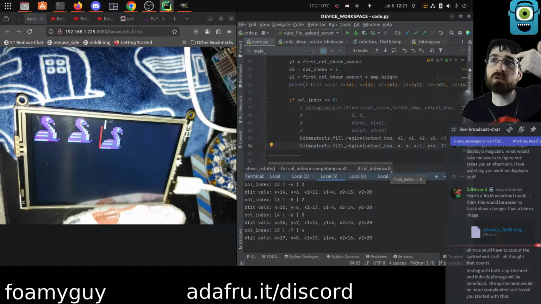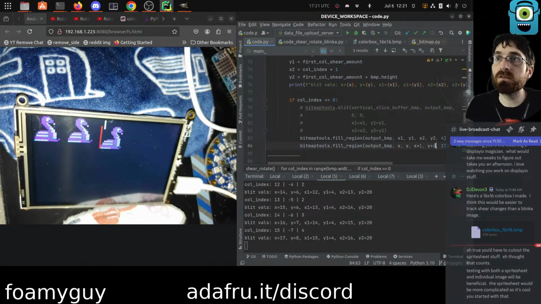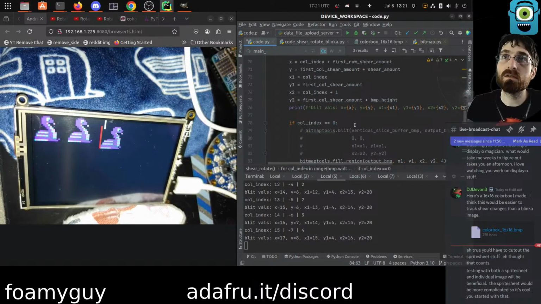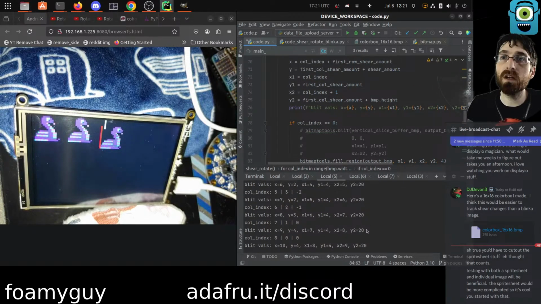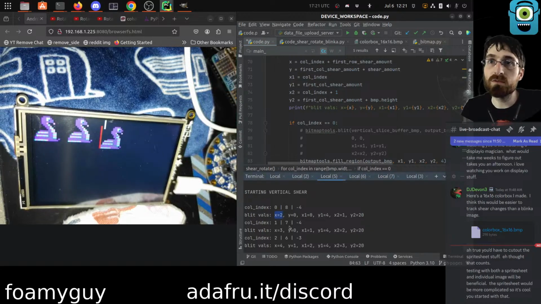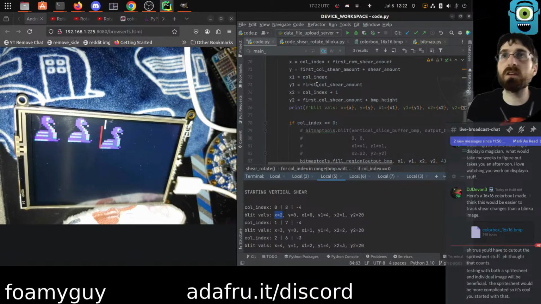X is too positive, too big. And x is literally what? 2. Should it just be call index? I guess it should just be call index.